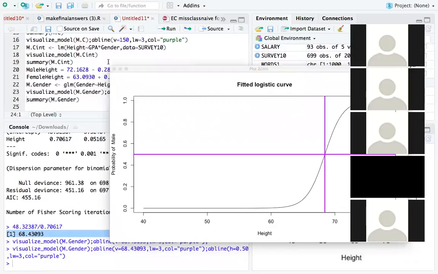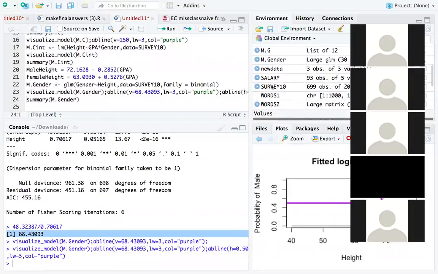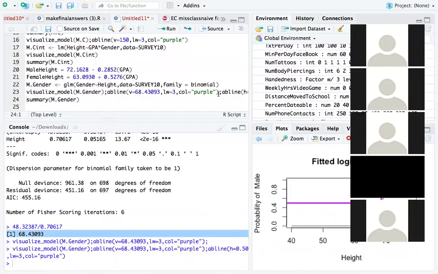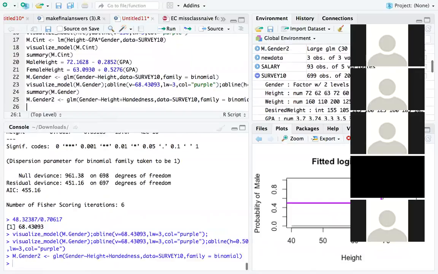And we can do other stuff. We can add in some interactions. Handedness is the only other categorical one I think in here. We really need more categorical variables in this data set. So now we're going to get multiple logistic curves. Oh my. So let's go ahead and make a multiple logistic curve here and add in handedness. And let's see what happens. It made it. Good.